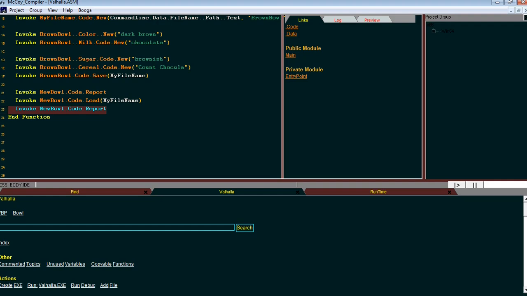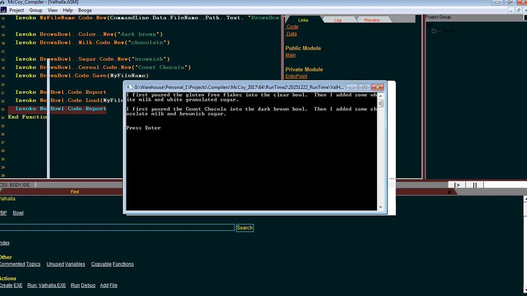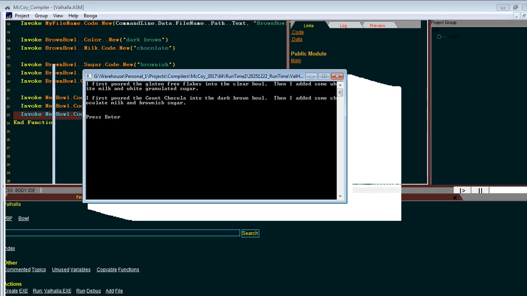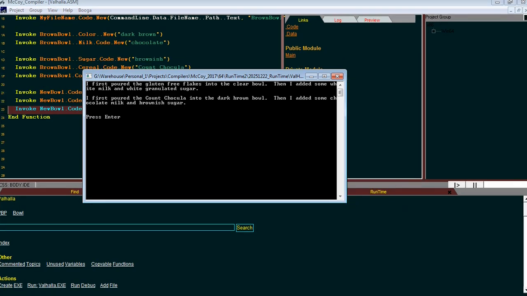When we run that, we see the first report says I first poured the gluten-free flakes into the clear bowl. Then I added some white milk and white granulated sugar. And that's before the load. Then the load happens and I kick the report out again.